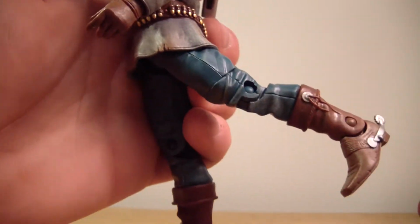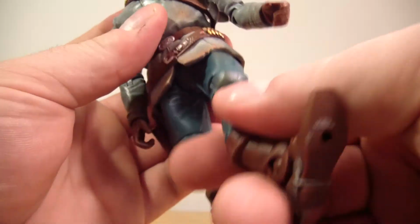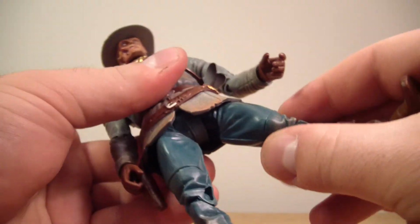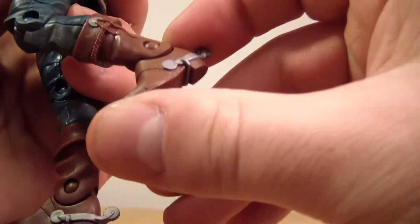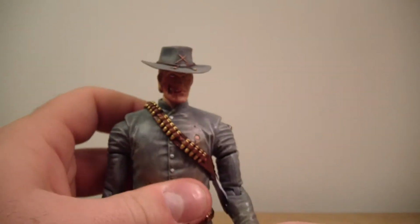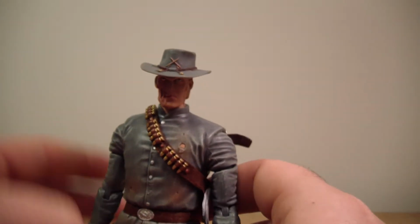His legs do go back, and this is a soft plastic, so it will move. His leg does go forward pretty well. Oh, his leg also does go out in a T joint. Thigh swivel, bend at the knee, and foot movement up and down. So, no pivot. Always gotta say that. But yeah, he looks great. I would suggest getting him.